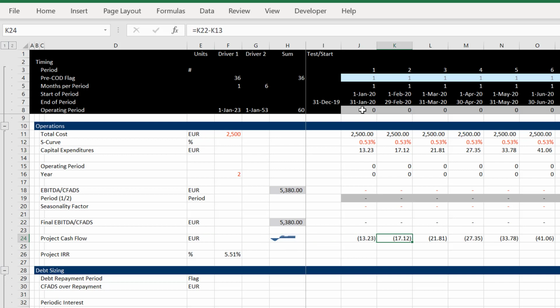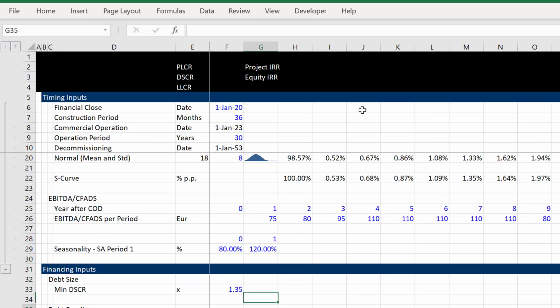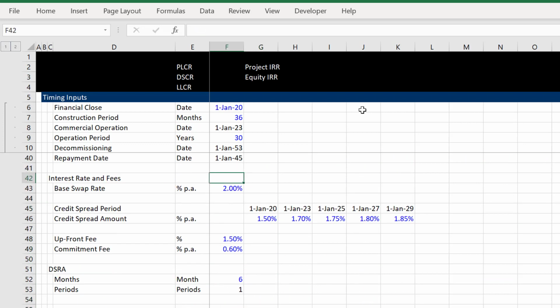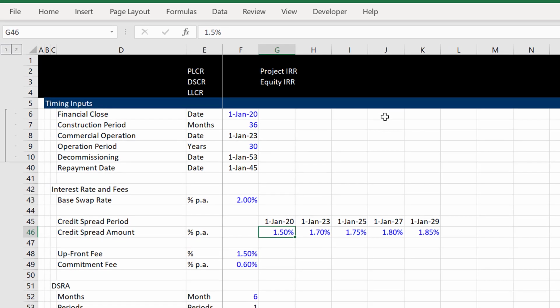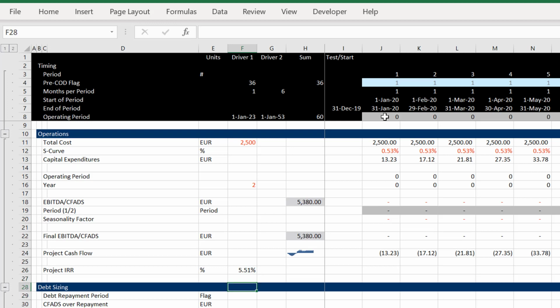Now this should be after tax and depreciation, so I did it very, very simply, but we have a project IRR of 5.51%, and then we put in a debt of about 3.5%, and the debt goes up later on, so let's see what kind of equity IRR we can get out of this. We put the upfront fees and commitment fees in.